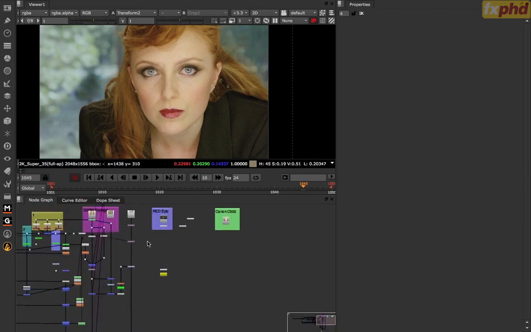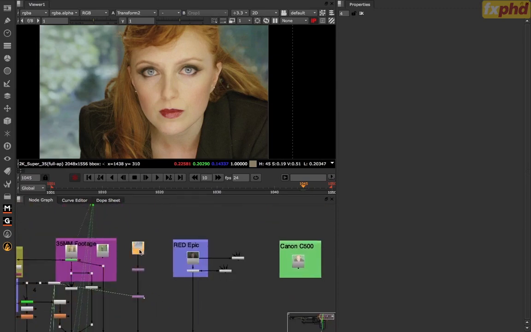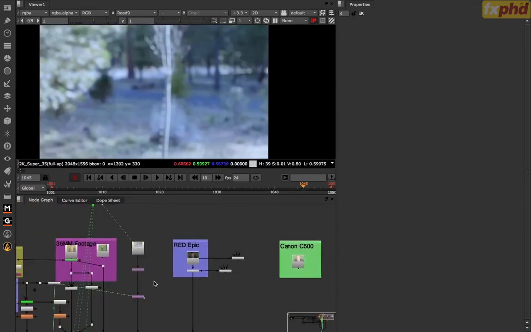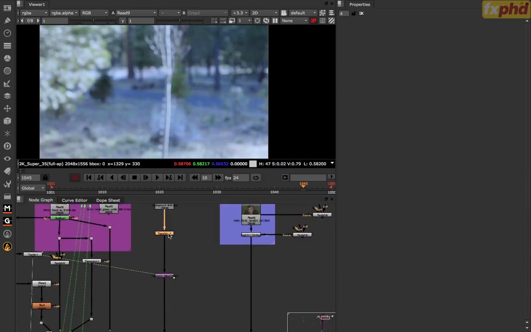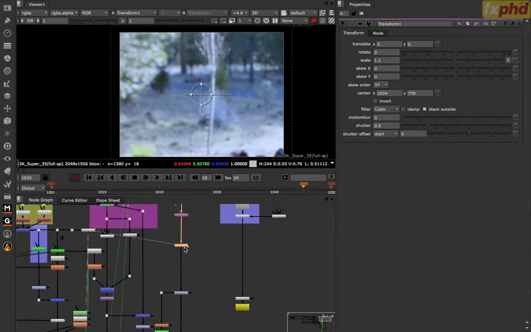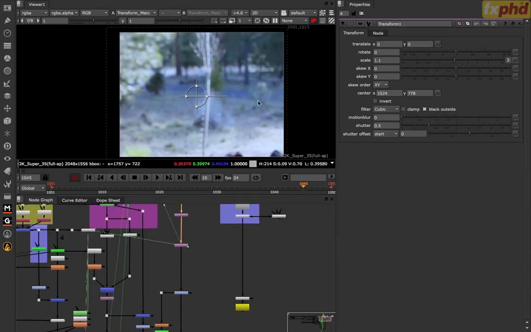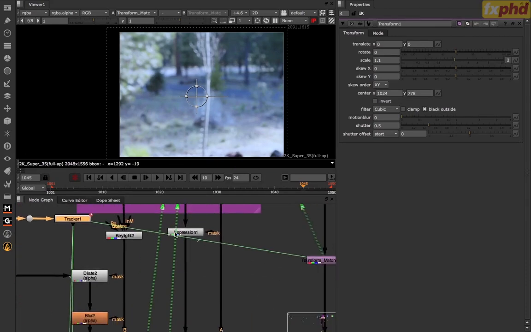A couple other finishing items that I wanted to discuss was the background plate. This was just material that I had shot a while ago that doesn't have any meaning to it, but I just figured it would work with what we're trying to put together, so that's why we're using this. I went ahead and blew it up slightly, and the reason for that is because we have a camera move in the original shot, which I tracked and then match moved the plate. Now with this match move here, this is generated from the tracker that we ran.